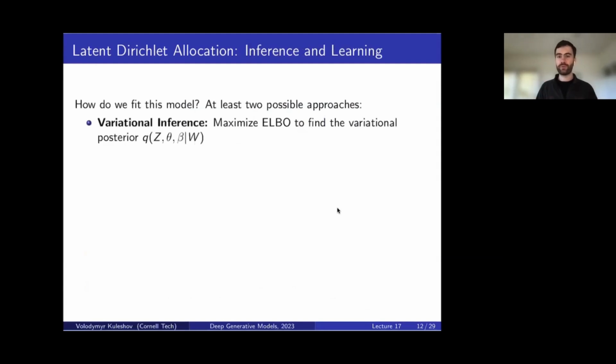In practice, what you might want to do is apply variational inference, which means that we take this latent variable model, and this is just the same type of latent variable model that we've worked with in earlier lectures. We have an observed X, which are the words, and then the latent variable Z are all these topic memberships that we've been interested in. So we can form the ELBO and we can learn an approximate posterior q of z given x, where now the latent variables are the topic memberships and the word allocations. Then we fit this using variational inference, and this gives us an answer. Now, the particular details of this are, of course, a little bit tricky, but this is the high-level approach.